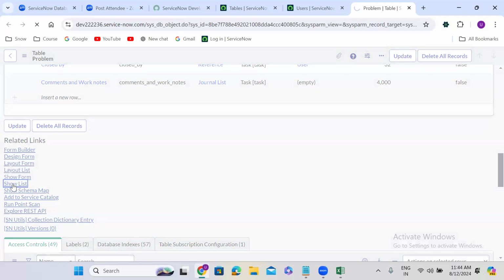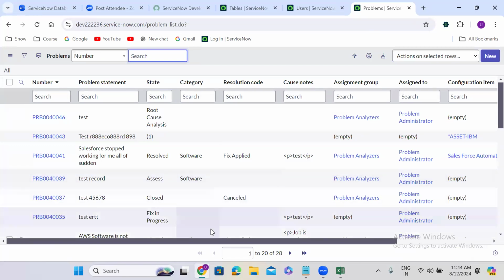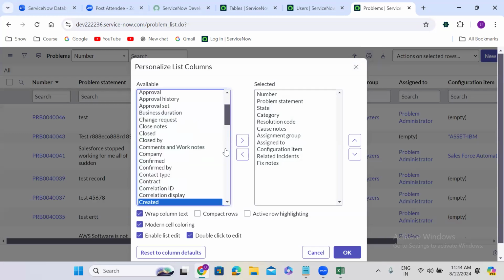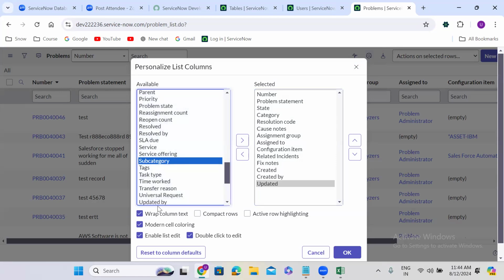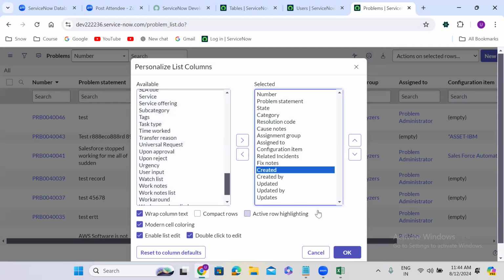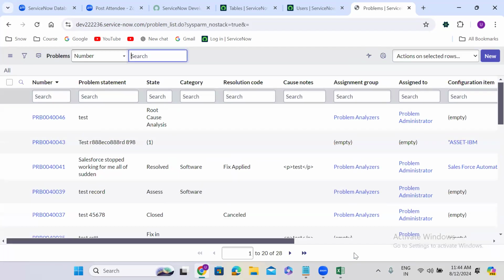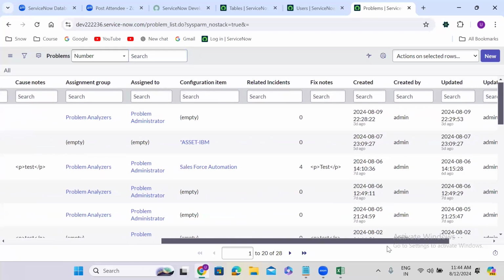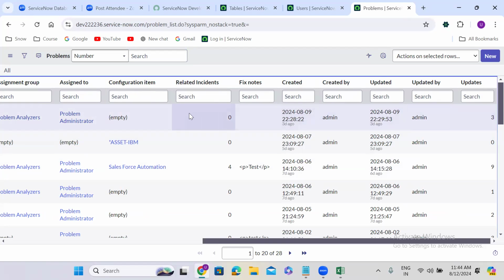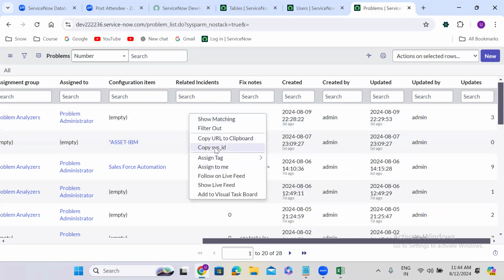In the problem table also you can see created by, updated by, updates. You can see these fields. So when was the problem record created? Who created? When was it updated? Who updated? How many times it was updated? If you want to take the system ID of the particular problem record, you can right click and copy system ID.